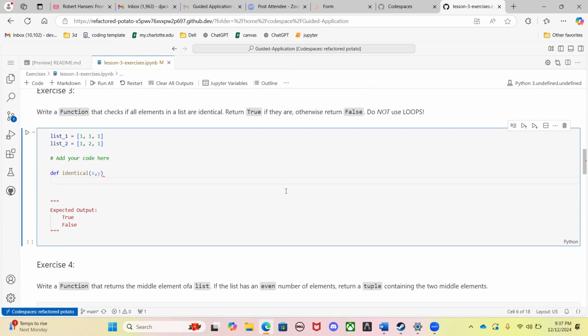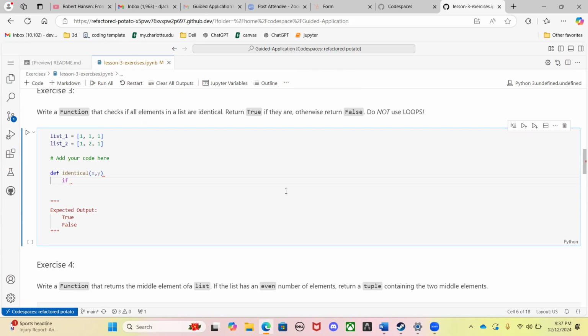Okay. So then we want to check, do not use loops, so I can't use if. That's not a loop. I just meant for those of you who are familiar with loops, like a for loop, because I know some people are a little bit more advanced. But we don't want to use loops. I guess I don't know how to do this as a boolean. I could do it as an output, I guess.